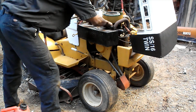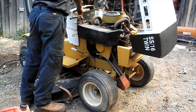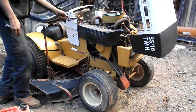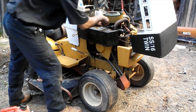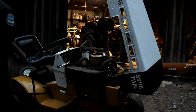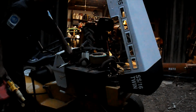Really need to take the points out. I don't think they're burning hot enough. Well, that's a good sign. Points still got a little dirt on them. Alright guys, I've got it hooked up to a little gas tank, so we're going to see if we can get the fuel pump to pull some fuel. Oh, come on.